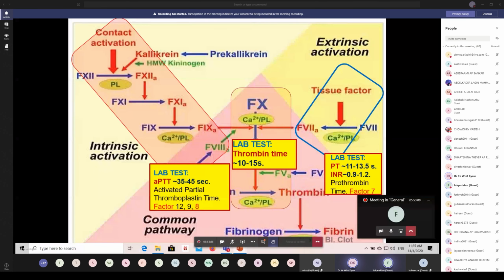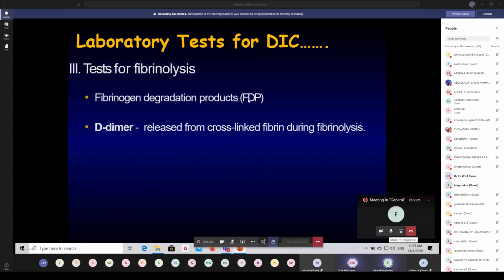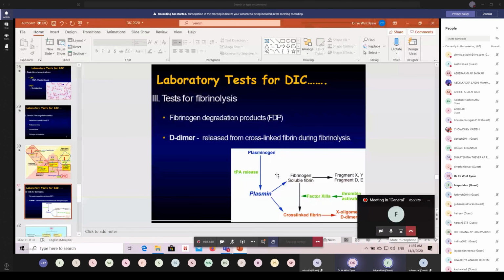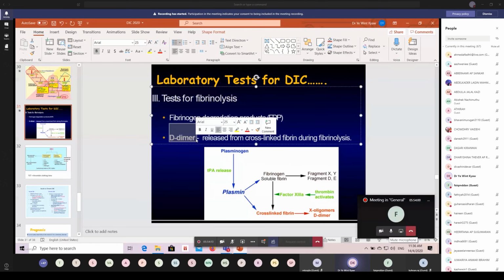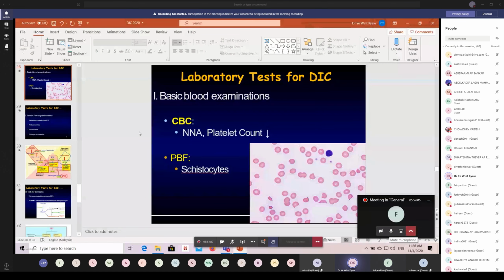Okay, fibrin. Here, the fibrin clot is destroyed by fibrinolysis, and so here FDP. You must know FDP is increased in DIC because thrombosis is followed by fibrinolysis, and D-dimer also increases in DIC. These tests are quite important for DIC. In the laboratory, if you want to know whether the patient has DIC or not, the other tests are supportive only. FDP and D-dimer are more specific for DIC, more confirmatory. These are general hematology laboratory tests for bleeding disorders. If you want to know whether the patient has DIC or not, you should check FDP and D-dimer.